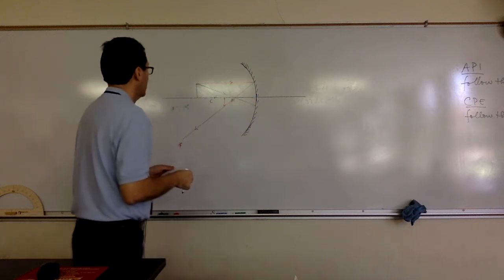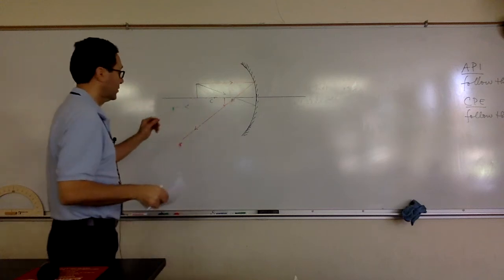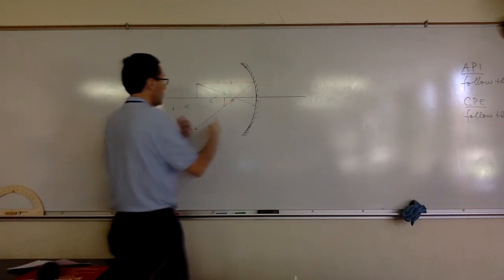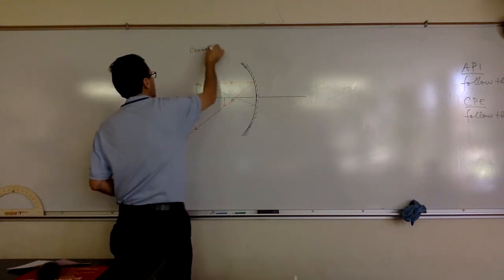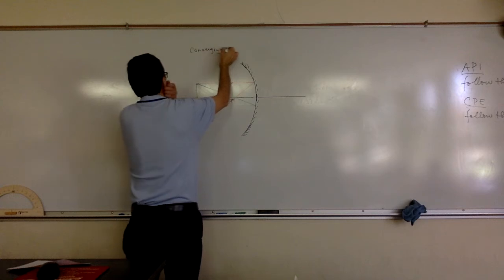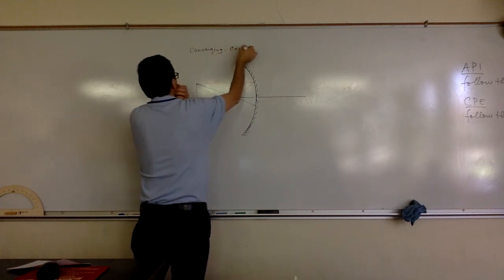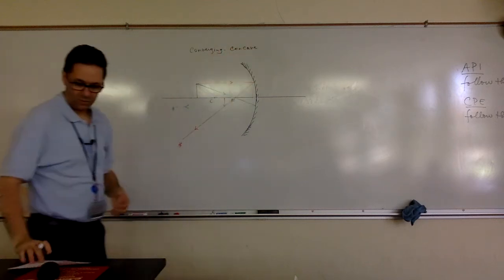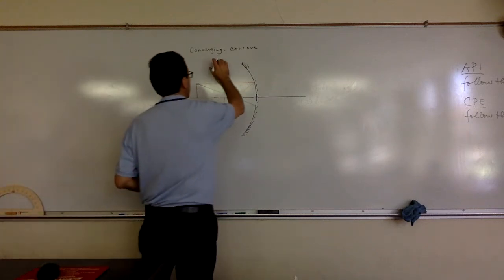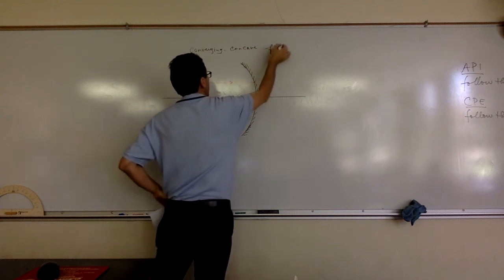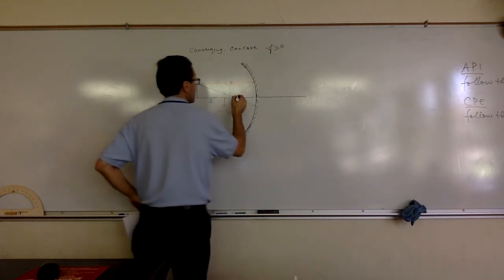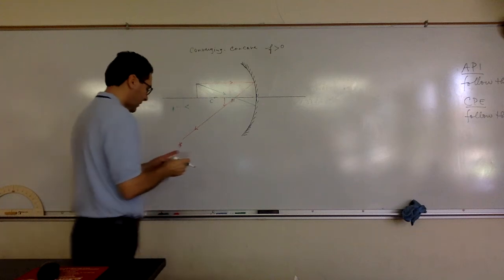Okay. Now, this is what we call a converging mirror because it takes the rays of light and it brings them together. So this is a converging mirror. Okay, and it's also called a concave mirror. Now, if it's a convergent mirror or a lens, we'll learn that later, the focal distance is positive. This F here, this distance between the mirror and F is called the focal length, focal distance. That's F, that F is positive.